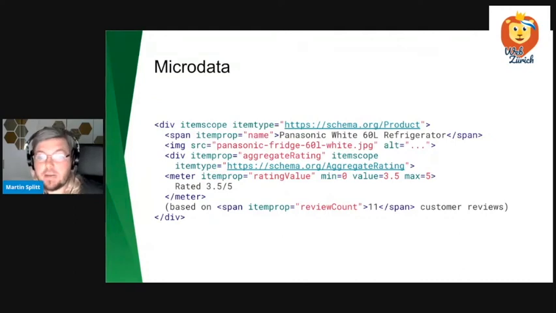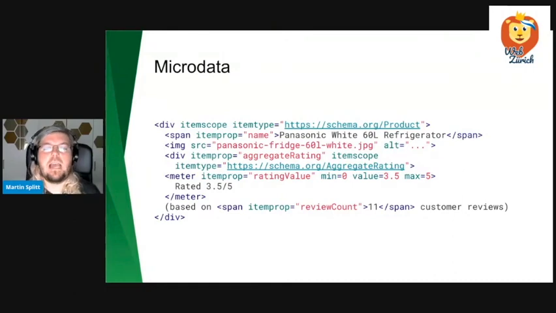And then we have an aggregate rating. Aggregate rating is a different item. It's a different entity. So this is a product, and this product has an aggregate rating. That's why we see another itemscope here. So everything in this div that says itemscope and then itemtype AggregateRating is its own thing. There is an aggregate rating of reviews or whatever kind of rating system, and it's part of the product. The specification for product says this can have an aggregate rating. There we go. And then we have to tell it what the value is. In this case, we have the property ratingValue, and the value is 3.5. Fair enough.